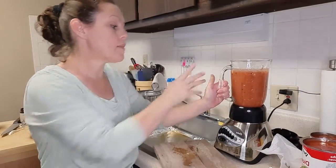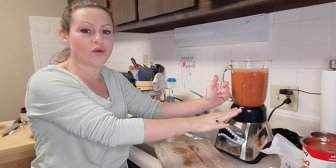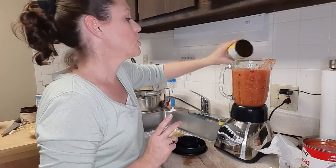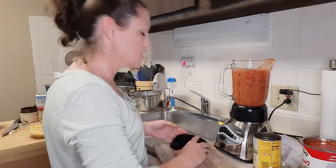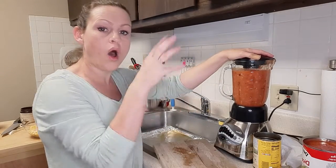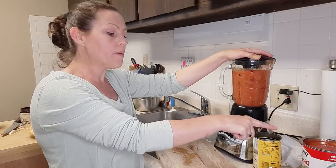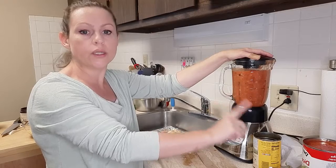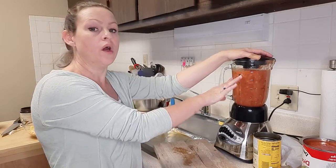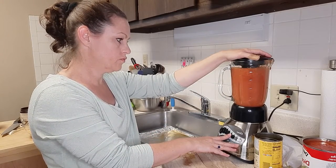I'm going to need to dump a little bit of this into a bowl so that I can make room for the rest of my tomatoes. And another can of tomatoes goes in. I only took about half of the salsa out. And I'm just going to continue to blend until all of my tomatoes are blended and all of my salsa is smooth. I am also going to add 1 more 28-ounce can of tomatoes after all this. So this will also be leaving the blender as well.